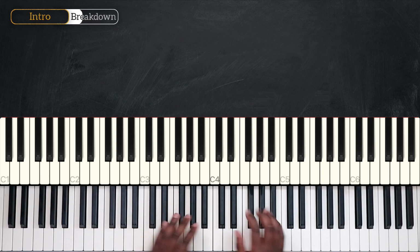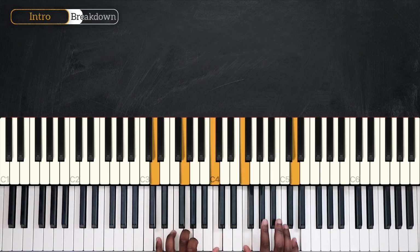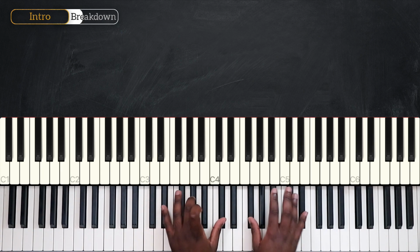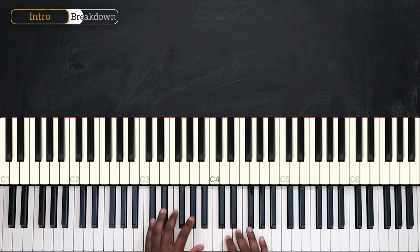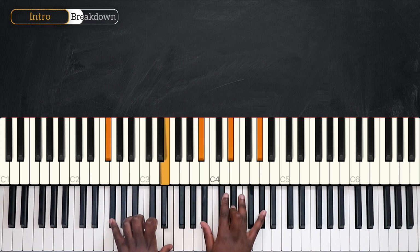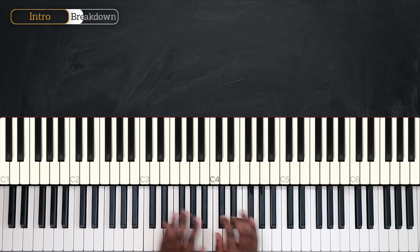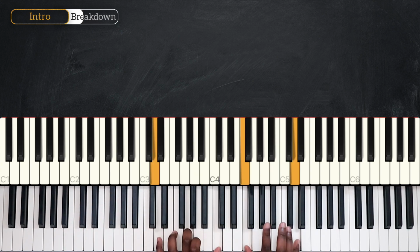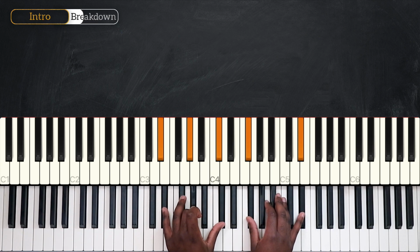Rootless voicings, C major 7, A sharp, and back on B. Let's replay that from C sharp minor 9. Once again.